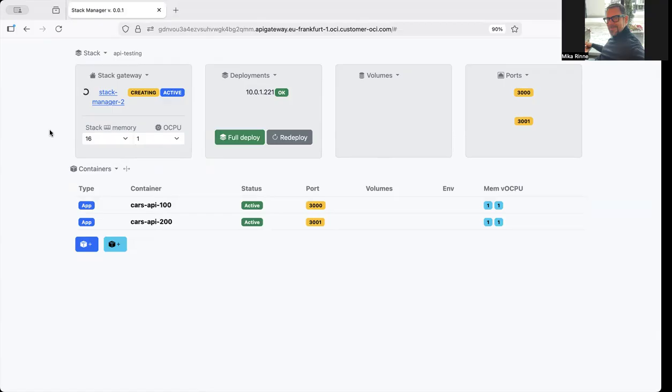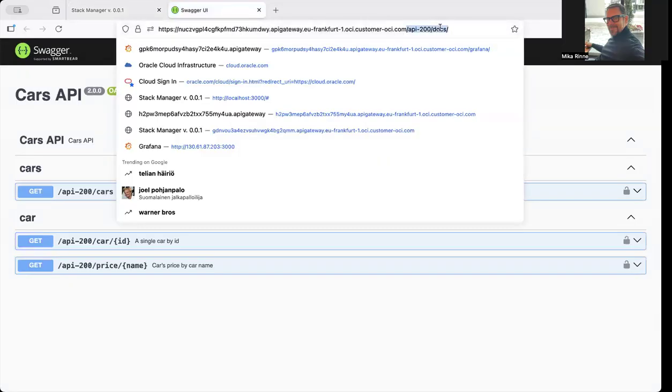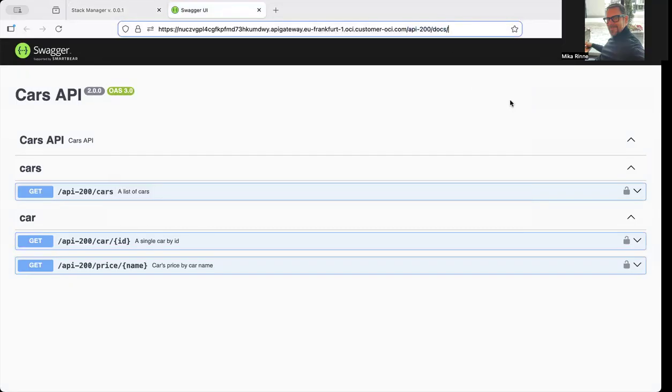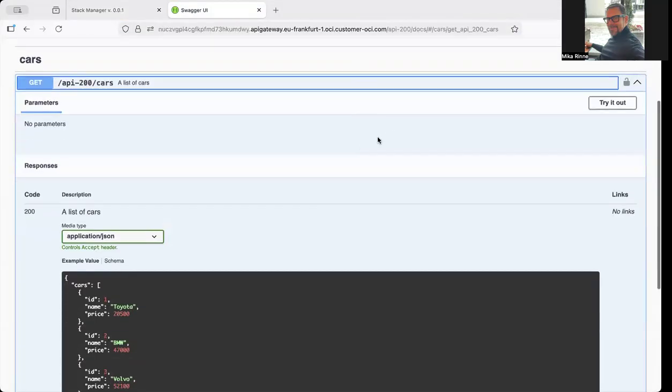Takes a few seconds to do that. And once we're clear, then let's try it. Yeah, okay. Now we can go ahead and try it. So this is the redirect from the root. Okay. And we can test the API from here.